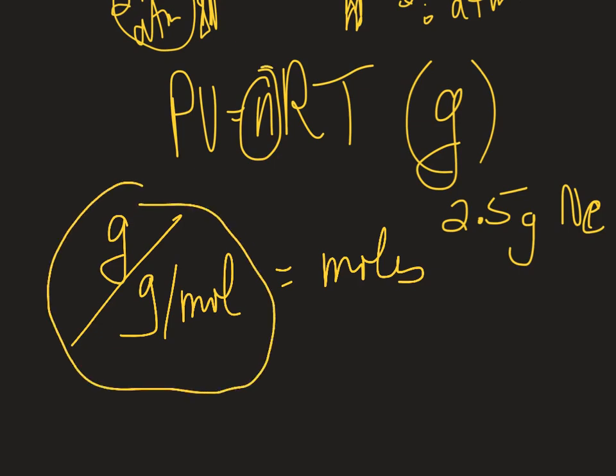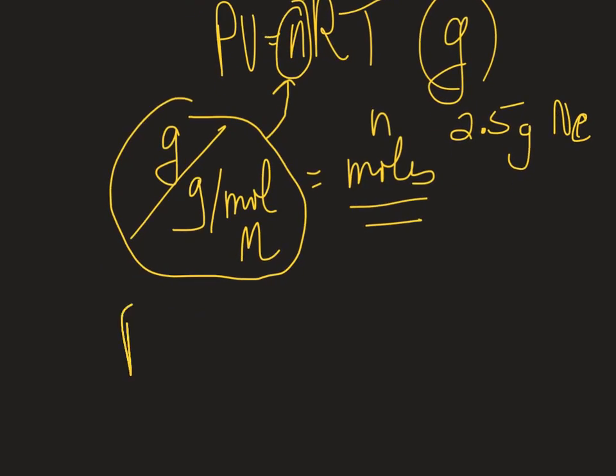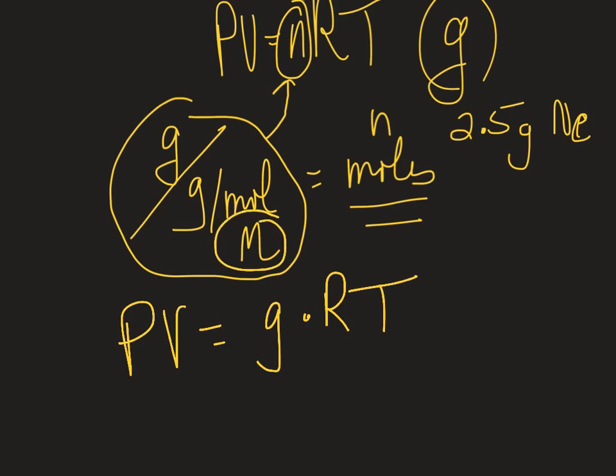What if instead of moles, n, I substitute this into the equation? And I'm going to call the molar mass a capital M. And it's often shown as a capital M in italics. So PV equals, instead of n, I'm going to have g for grams, times R times T. And then this is, instead of grams per mole, divided by the molar mass.